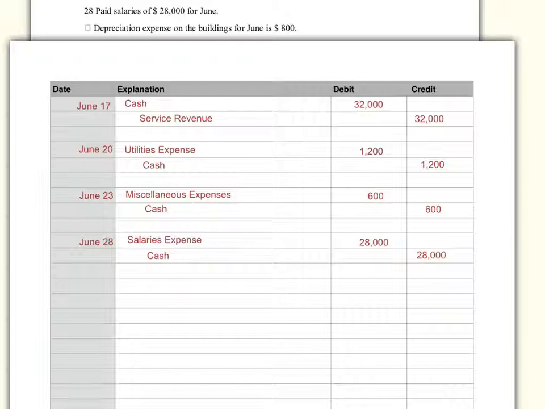These transactions all had a source document that gave me the amount of the transaction, the timing of the transaction, and the reason for the transaction. And I journalized them in my general journal as we demonstrated. Always debit first and close to the line, and then indent and credit. Now that completes step 1. Step 2 now is that we take each one of these journal entries and post them to the general ledger.